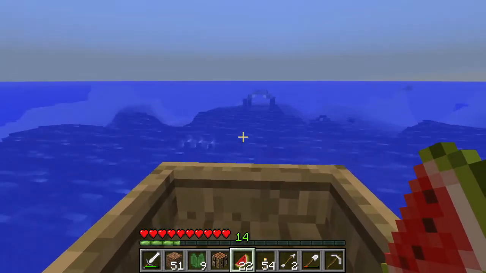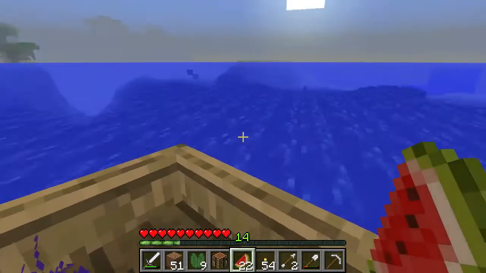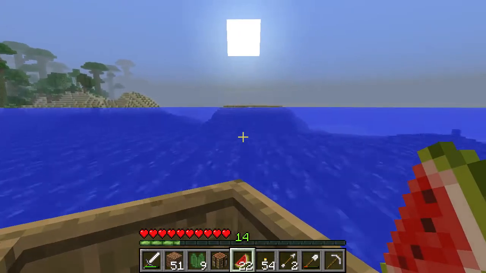I think we've found ourselves a water temple. We have. We have found ourselves a water temple. I don't know if there's a way to mark this, but I don't want to fight that guy right now. I don't know how to fight him, and I'm afraid to.